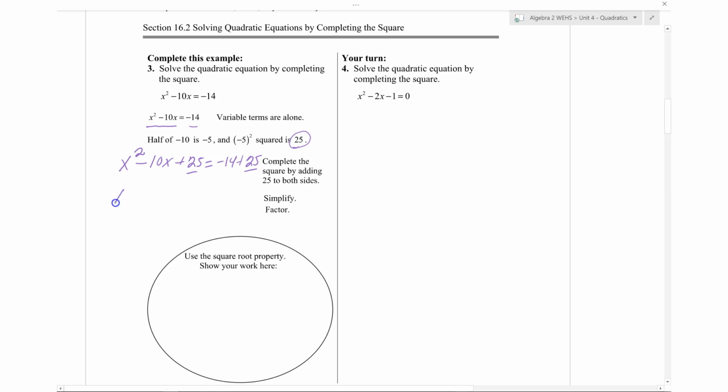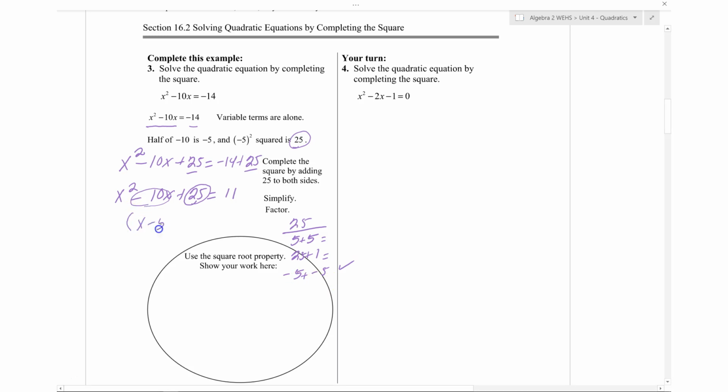So I'm going to go ahead and simplify. I have x squared minus 10x plus 25 equals 11. We're going to factor the left side, and since we know that's 25, we want to find the factors of 25, which are 5 times 5, 25 times 1. We also have negative 5 times negative 5, and then we just start adding. And you notice that the only one that matches our negative 10 middle coefficient is negative 5 and negative 5. So we're going to factor.